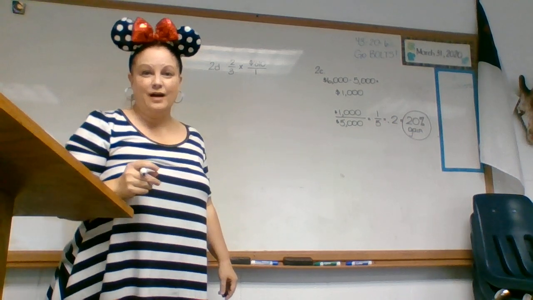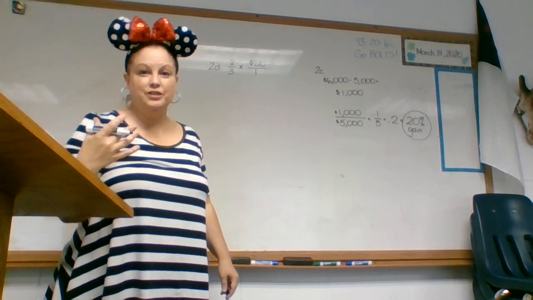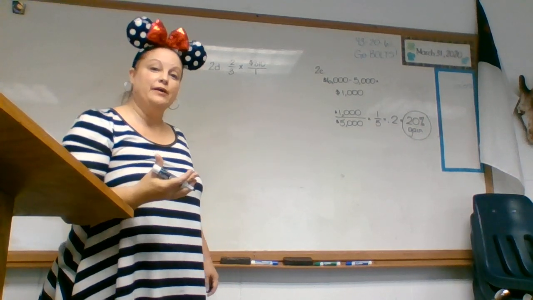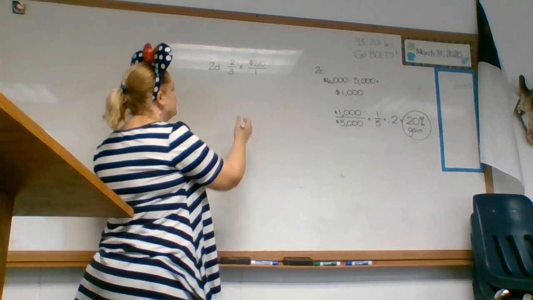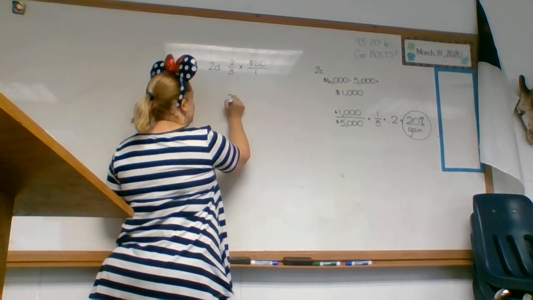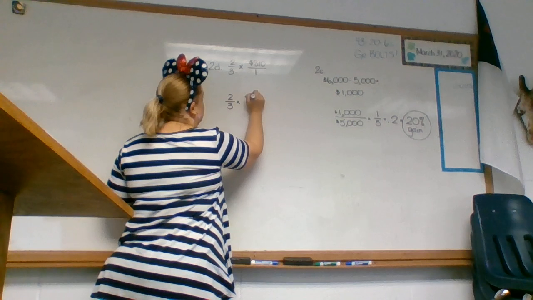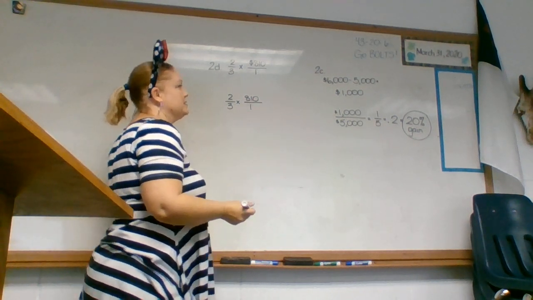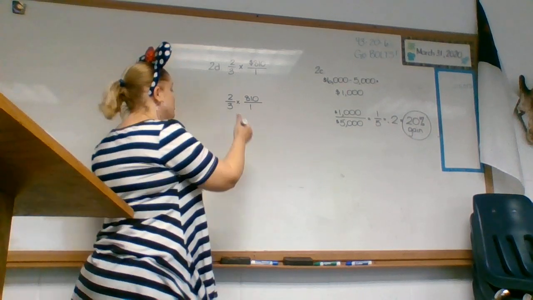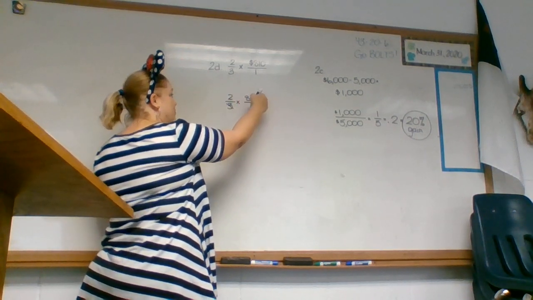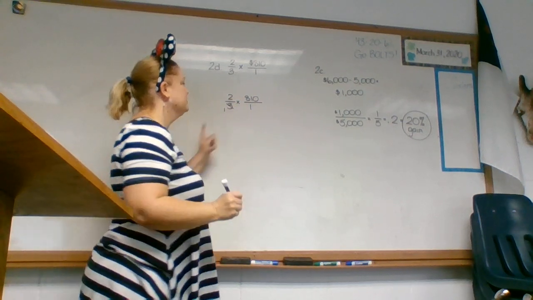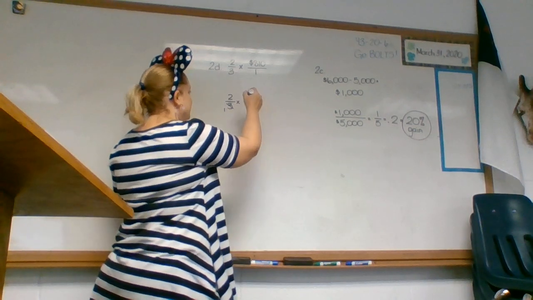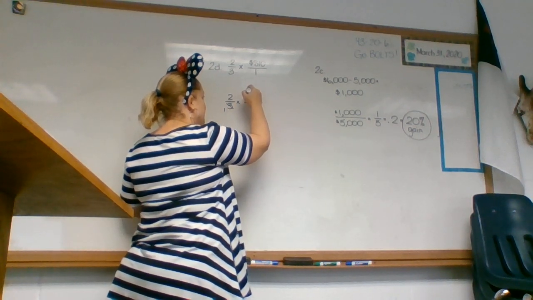I'm going to set it up as a fraction. I'm not changing it to a decimal, and I'm not changing it to a percent. So I have 2/3, and I'm going to multiply that by 810, and I just put it over 1. Because that's a lot easier. In fact, I'm going to drop it down here where it's out of the glare that's on the board. So here is how it's set up. If you recognize, you can cross cancel. How do I know this is divisible by 3? Well, because 8 plus 1 is 9, plus 0 is 9. Remember the total of the digits? I can divide by 3, then I can divide the whole thing by 3.